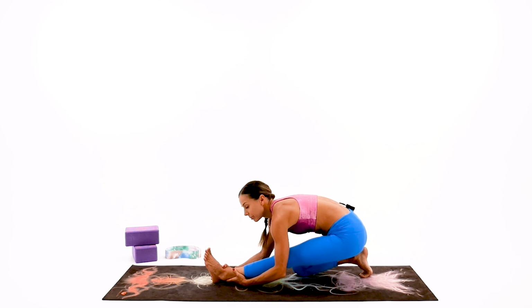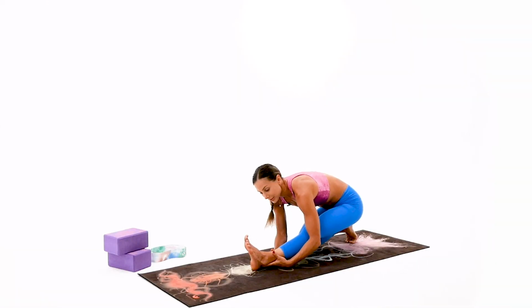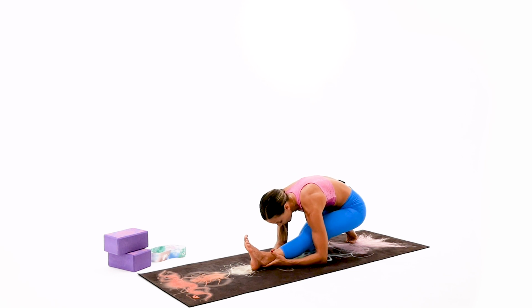Do not stress about the asana. When the asana is done right, it feels spacious, it feels very right. Not necessarily easy all the time, but it feels light and spacious, it feels right. Take a few breaths.